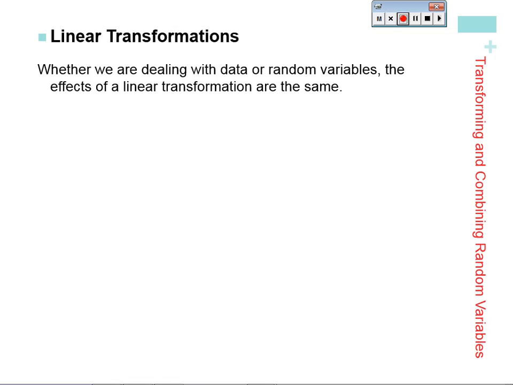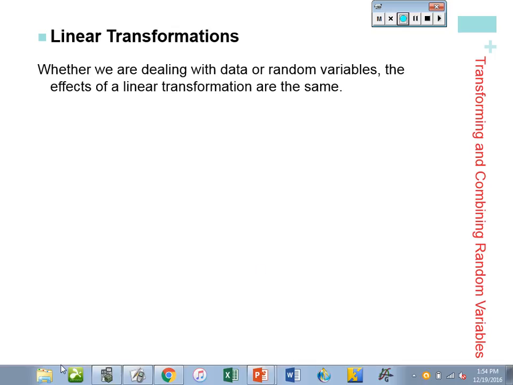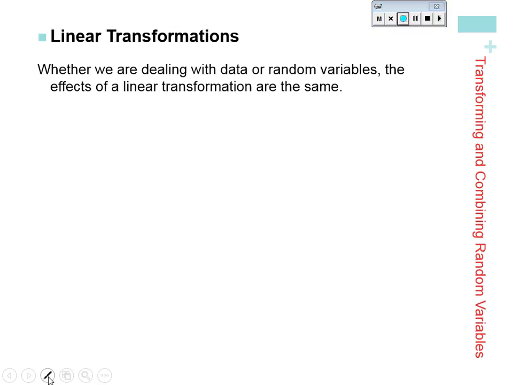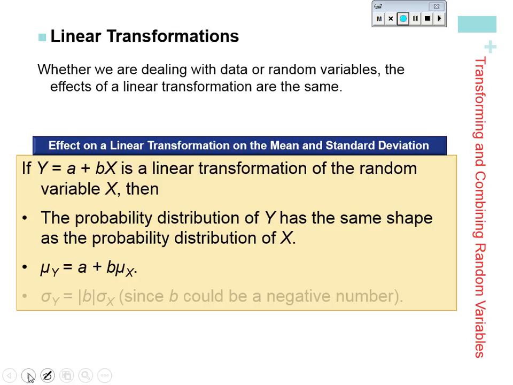So two of the things that we're going to look at next involving transformations has to do with what are known as linear transformations and also some different things with combining two different sets of random variables together. Two things to keep in mind involving linear transformations: whenever you are adding or subtracting a constant to a set of data values, the mean and the measures of center will change by whatever you add or subtract by, but the spread or the standard deviation will not.